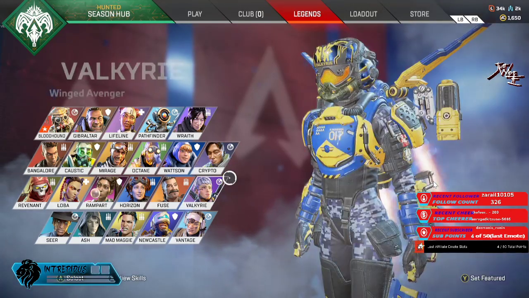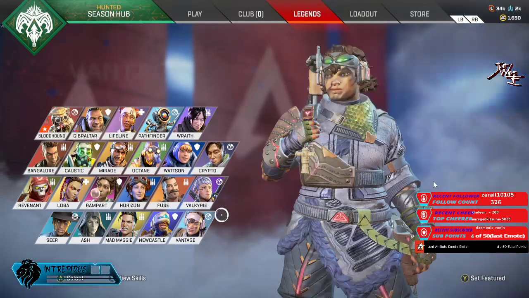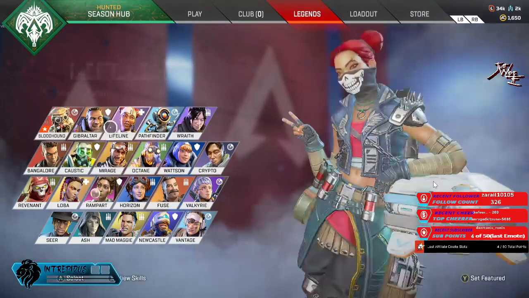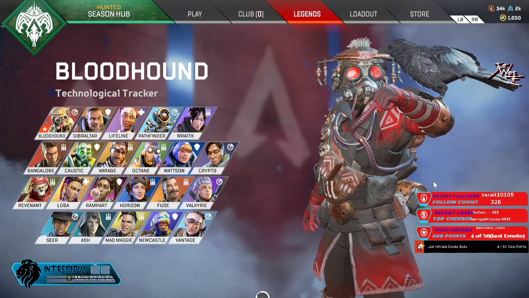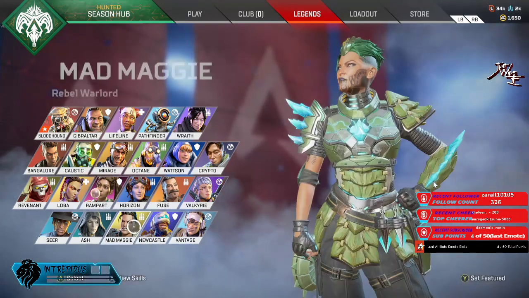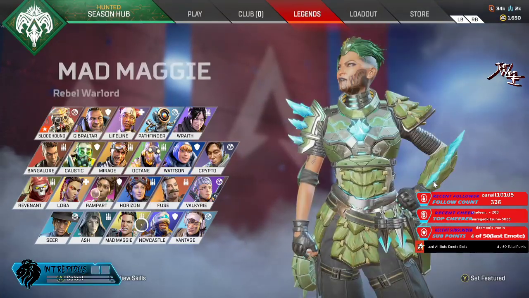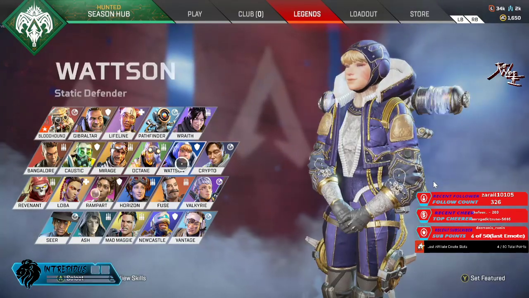So ideally you want a squad where Valk is included with a Bloodhound or a Seer, and then depending on what kind of playstyle you want to play, depends on who else you want. If you want to play a more defensive playstyle, you obviously want some of the more defensive legends. If you want to play an aggressive playstyle, you could use Revenant or Octane or Horizon or Fuse, or even Maggie or Ash.